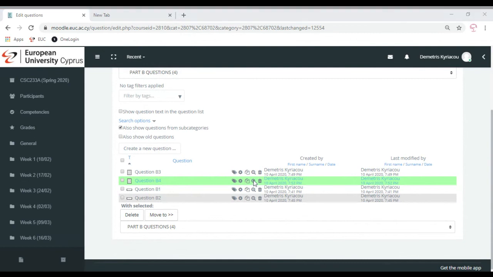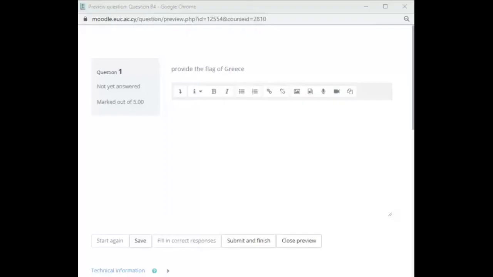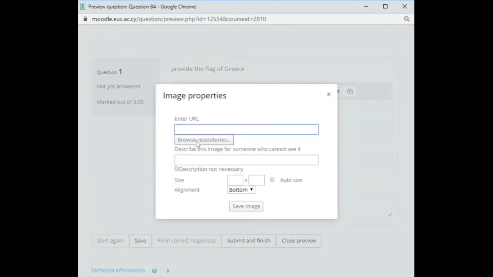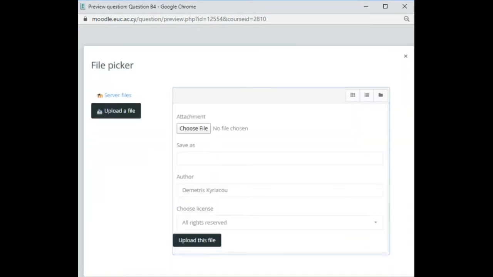So this is before. I'm going to open it up. Let me share the screen once again so you can see what I have in front of me. There you have it. So right now, they can type if they want, but it's optional. What you need to have is over here, insert or edit image. Click on it and you get this button, browse repositories. We didn't have that button before in B3. So we click on it, there you have it, choose file.